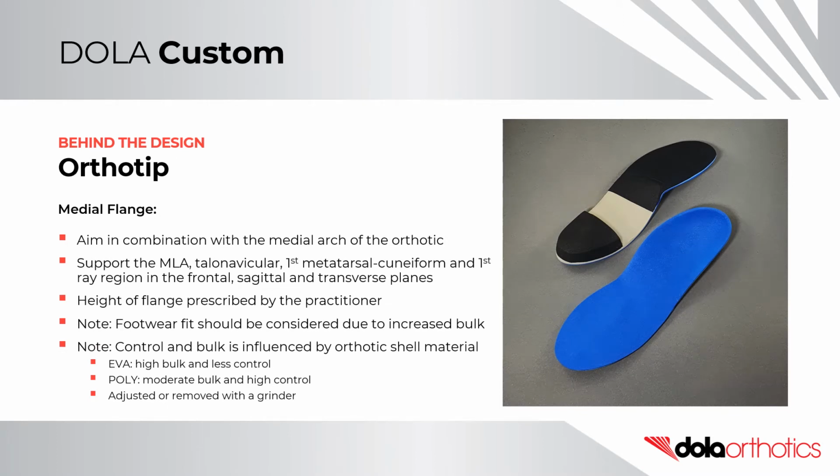Orthotip. The aim of a medial flange, in combination with the medial arch of the orthotic, is to support the MLA, the talar navicular region, the first met cuneiform region, and the first ray in the frontal, sagittal, and transverse planes. The height of the flange can be prescribed by the practitioner.